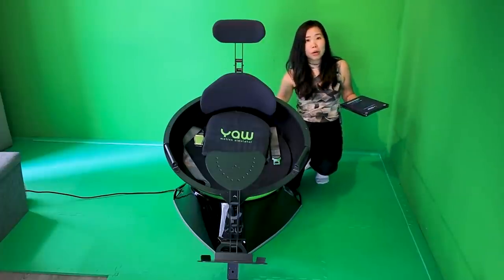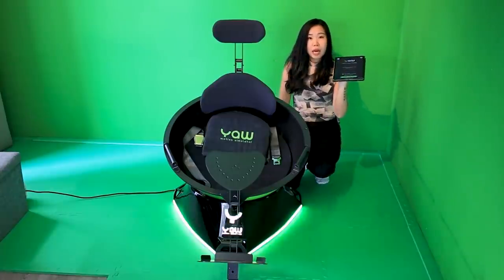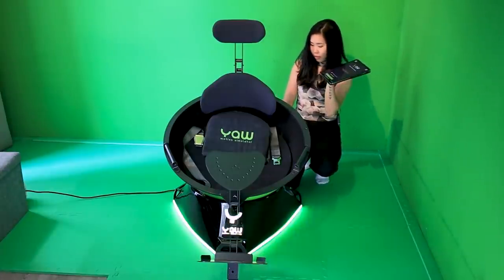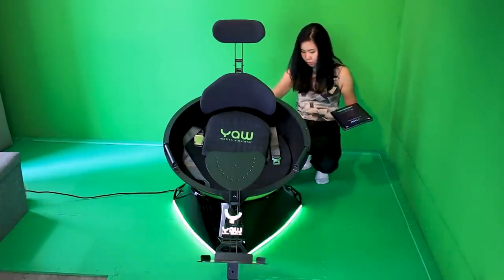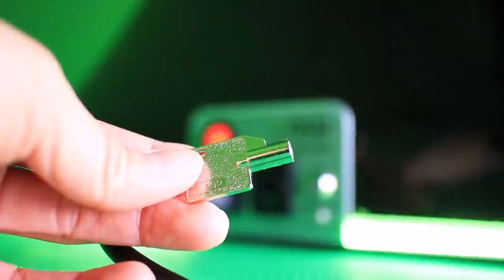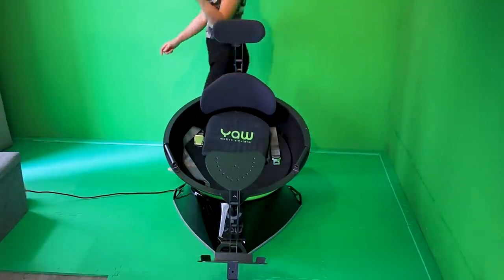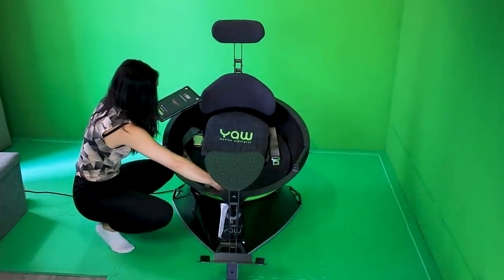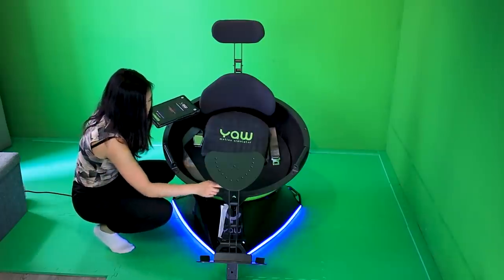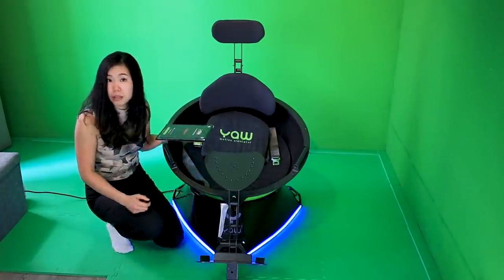As you can see, I already put the power cable in, and there's a button back here that I need to push to turn it on. I already have the app installed. There's a little LED light strip at the bottom here. There is also a key that I got in the box that I need to use back here to turn on the motors as well. Then there's one more thing I need to turn on, which is the positional tracker — this footrest thing. There's a little light here, and right now it turns green, so that means it's tracking.